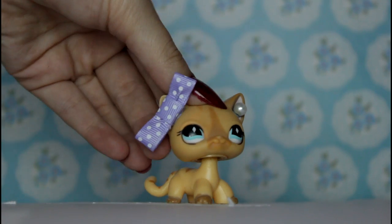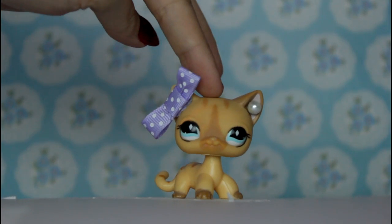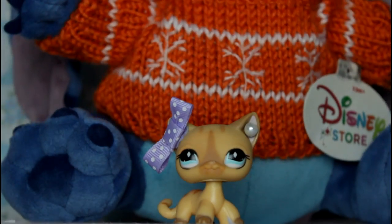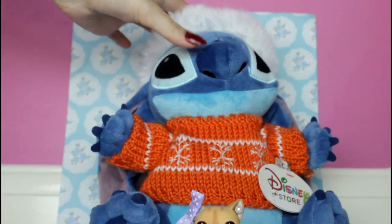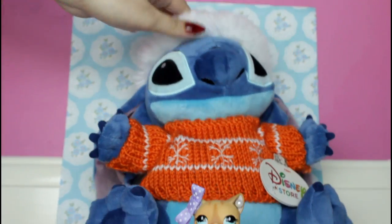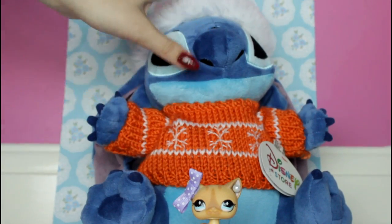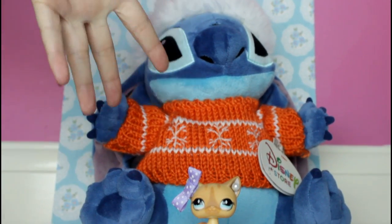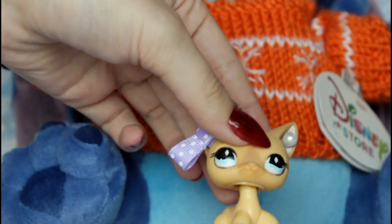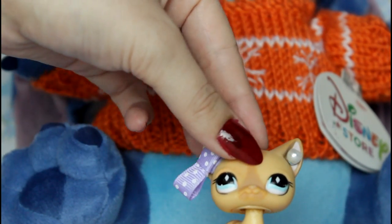Let's get on with the items. This first item is LPS related, but it's adorable. We got this Stitch - he's so cute. He's in his little Christmas outfit with a little jumper and a Christmas hat, and he still has the Disney Store tag. This guy was only 20p, which is like 50 cents, so I thought bargain - I'll buy it even though it's summertime and not Christmas.